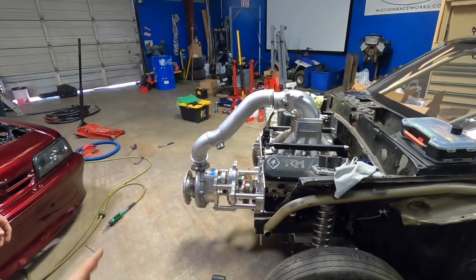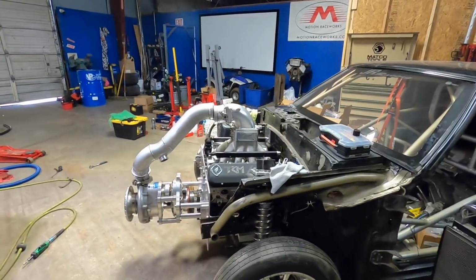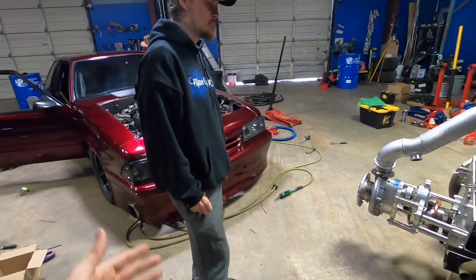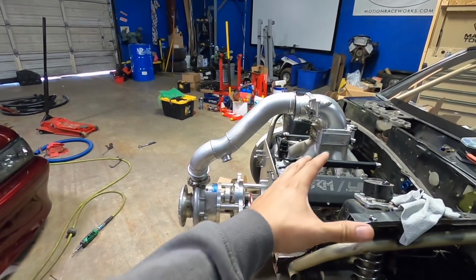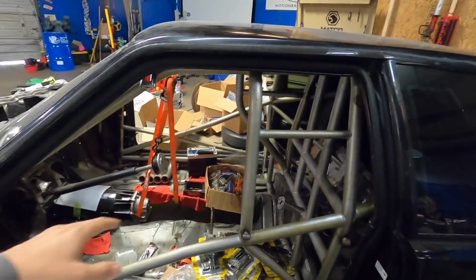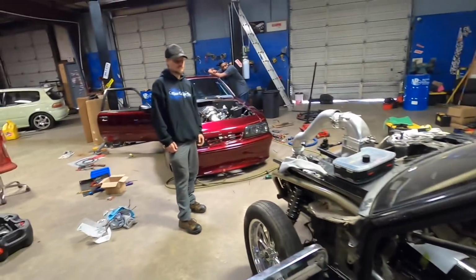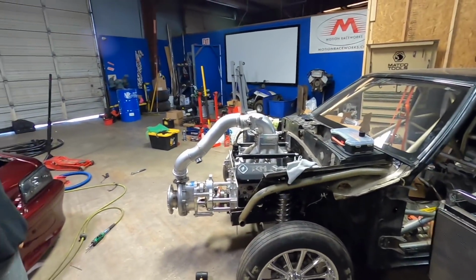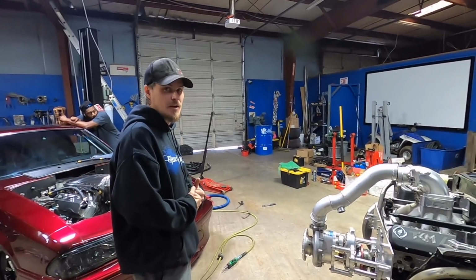I'm also supposed to be getting a 4-eye front end and a hood for that as well, a set of doors, deck lid, and bumper. So it's either going to be a 4-eye or just a standard Mustang. Once we get the blower and all that stuff on there, we're going to get the tube front end finished, the seats mounted, transmission mount mounted, upper frame rail, and wire it. Then it's wire it and plumb it, Brown & Miller, get it plumbed, wired up. We're really not far off. We just have to get some time. We have some other stuff we're trying to get done, and hopefully we get those done so we can absolutely hammer on everything else.